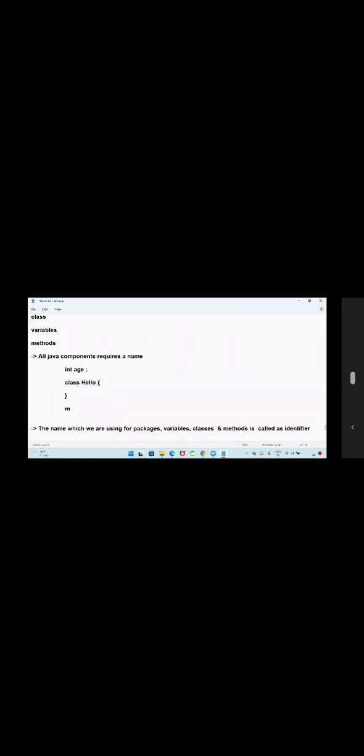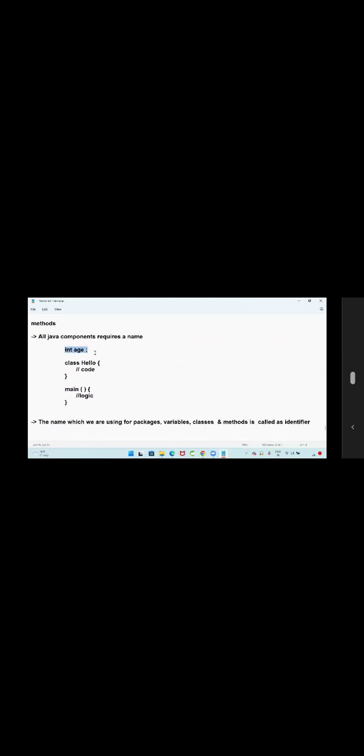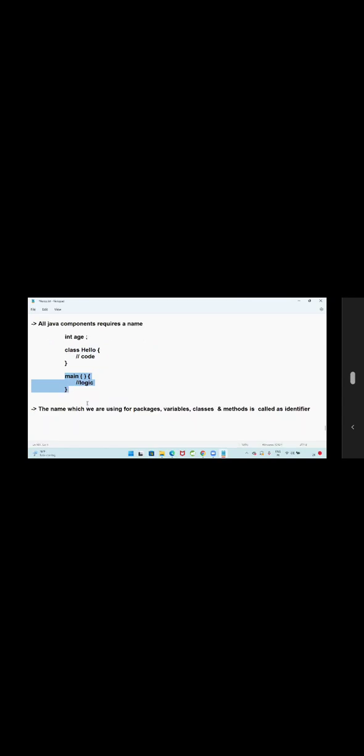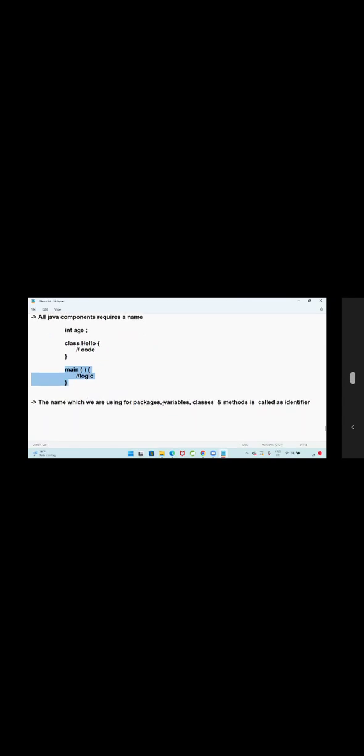For a method, like the main method, main is the name of the method; logic and code will be available inside it. Variable, class and method all require some name. The name we use for packages, variables, classes and methods is called an identifier.